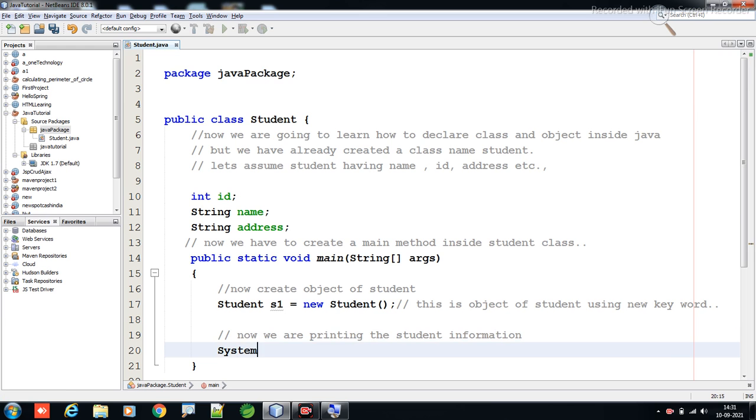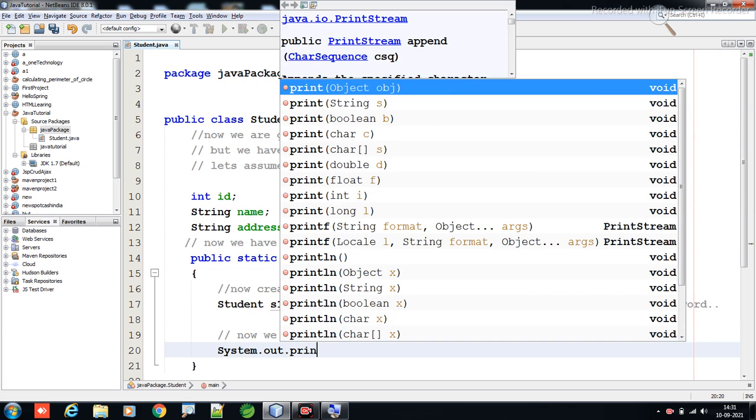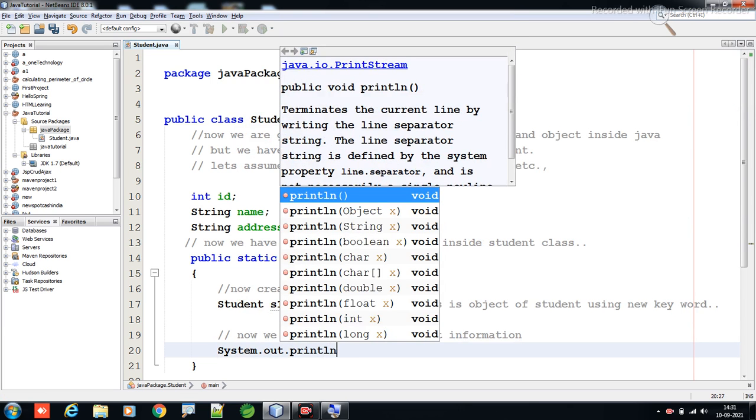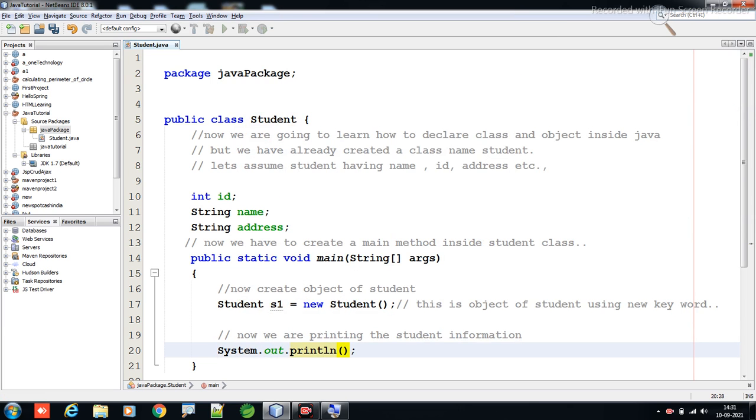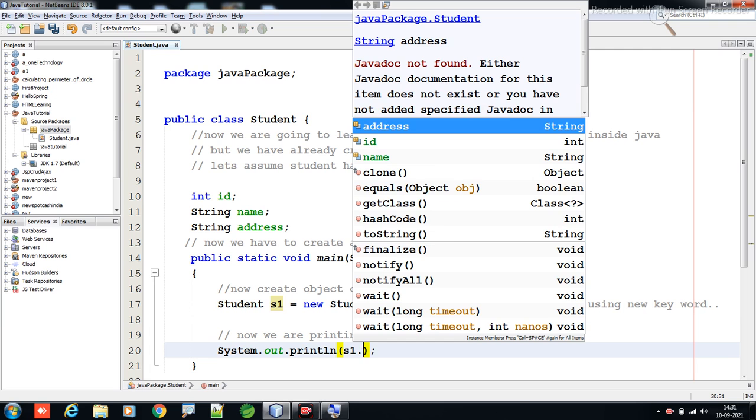System.out.println, inside this, s1 is the object, dot id.